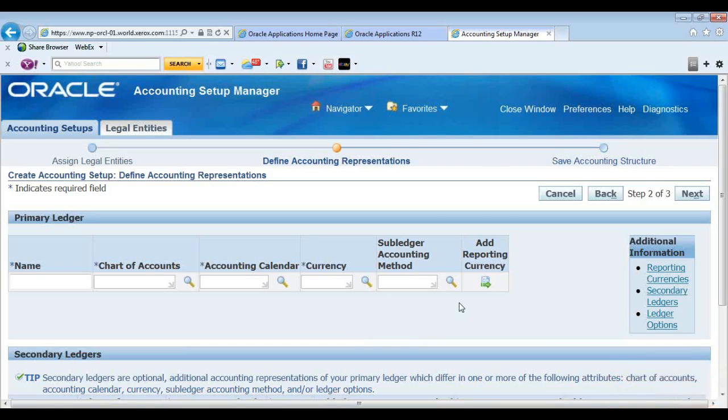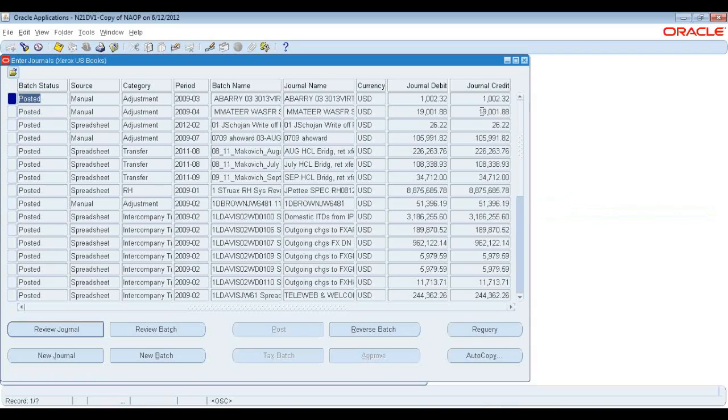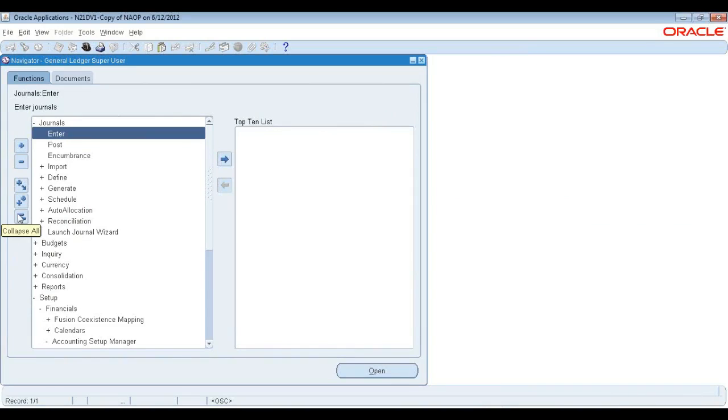This is where most of the businesses do accrual basis of accounting. Most of the business will do that type of accounting. Some businesses do cash basis also, and some businesses do both. So cash basis and accrual basis as well. So before defining primary ledger, I'll need these. These are mandatory. A star is here. These are mandatory components. So let us go back to the application and define these 4 C's.